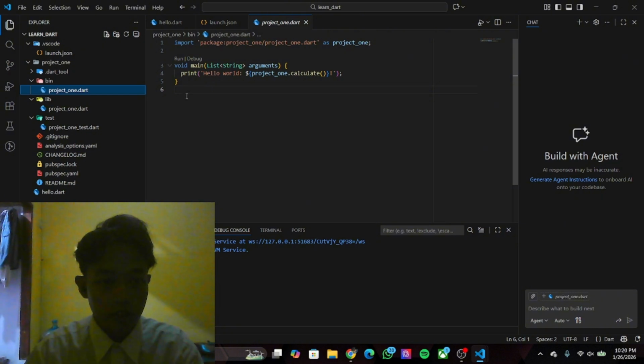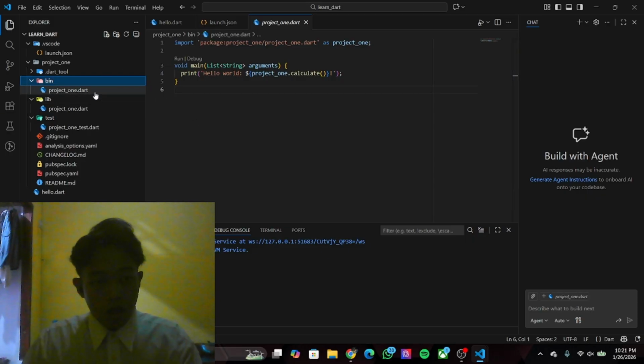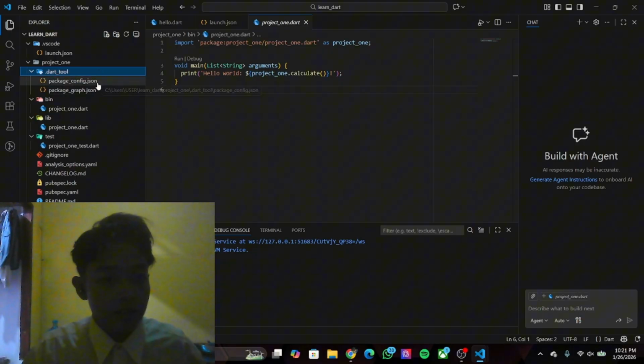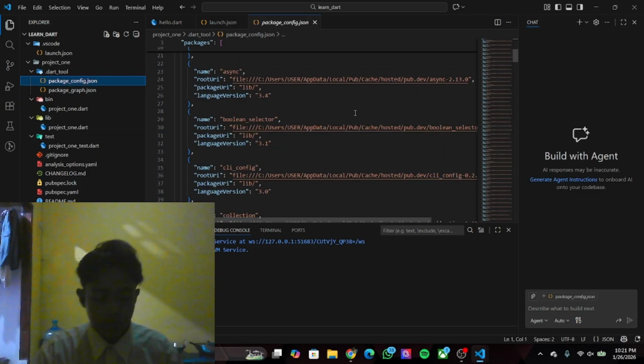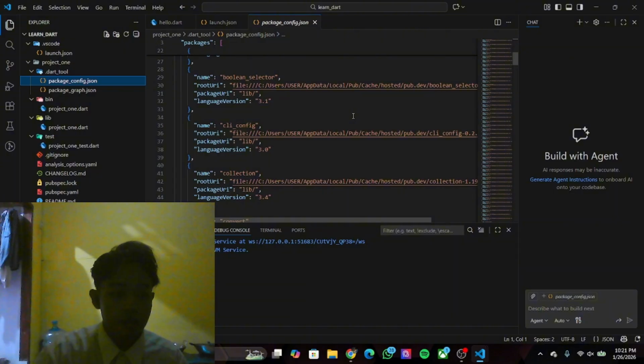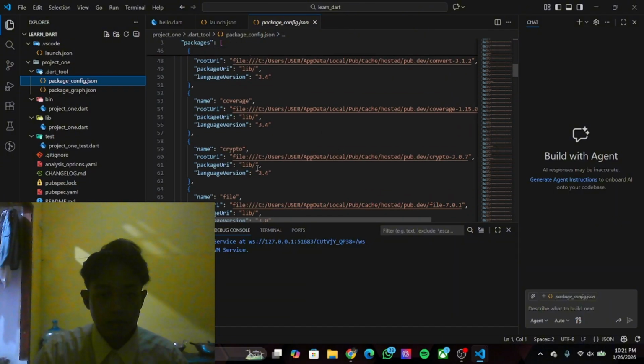So you have dart tool and bin, so you guys can open the dart tool and package config.json, and this is the root of the project.